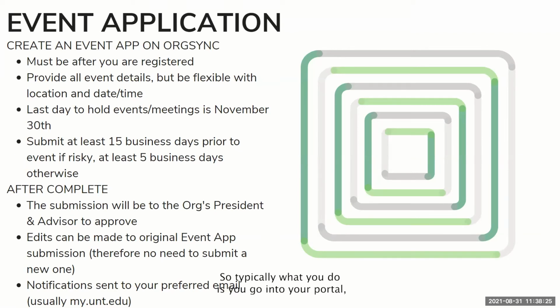Typically, you go into your portal and fill out that event application form. Let's say you are the president and you fill out the form with all of the details. Go ahead and give a thumbs up once you hit that submit button, because we will not move forward with the event application unless the advisor and the president approve it. The advisor will also get a notification saying that your review has been requested for your student org, because they're planning to have maybe a meeting or a large event.